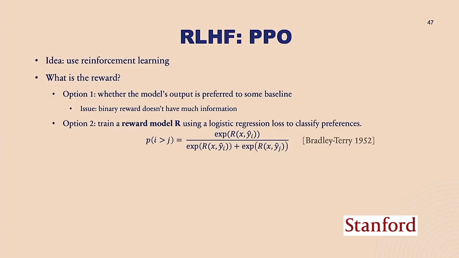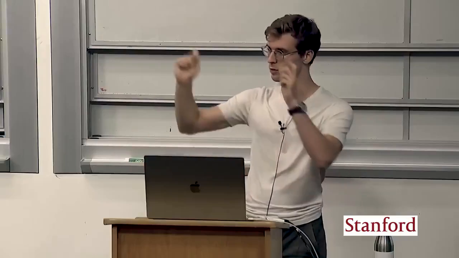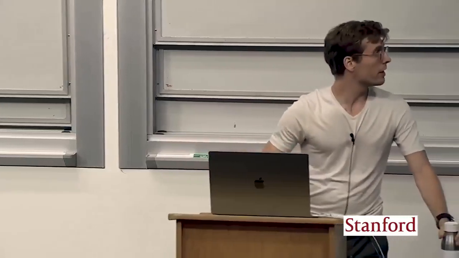Yes? Is this reward model going over the entire output? So this takes the entire output at once. It takes all the input and all the output, and it gives one number. Yes? So, with this reward model, where would a human be then? Sorry? With the reward model, where would a human be? Oh, I see. Okay, sorry, maybe I wasn't clear.